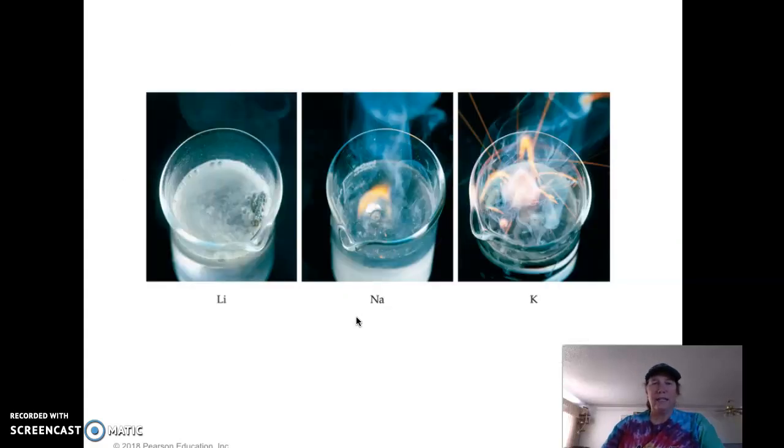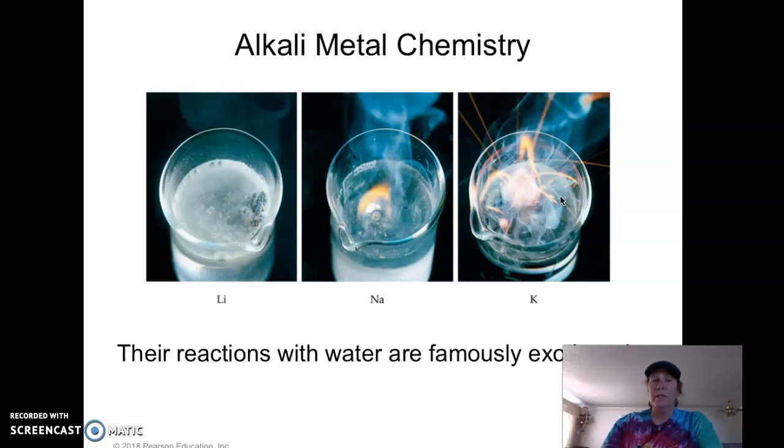And here you can see water. When you add lithium to it, it reacts, it kind of fizzes. Look at sodium, it actually burns a little bit, and potassium will start on fire. If you take a piece of potassium and put it on an ice cube, the ice cube will start on fire. So of these, potassium is by far the most reactive, but they're all super reactive. As soon as you put them in water, they go zoop and they're gone. They're very, very reactive and very exothermic. There's a lot of heat given off when they react. Again, potassium is the most reactive of all of them. Sodium's pretty good too, though.